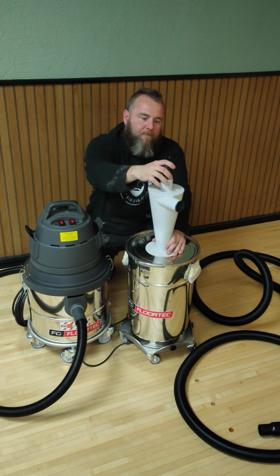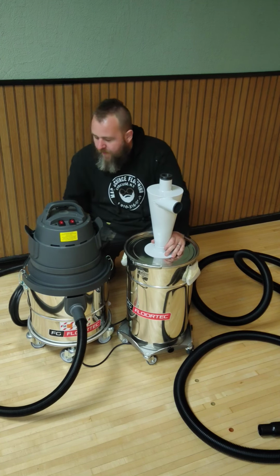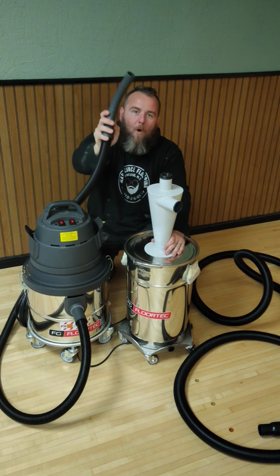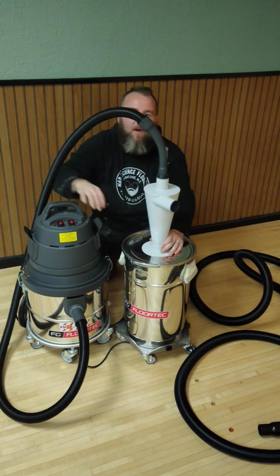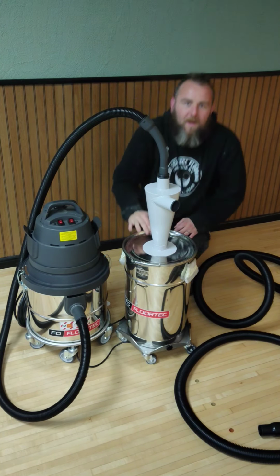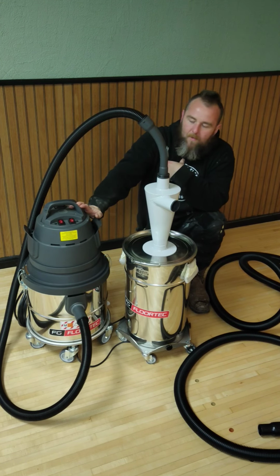Anti-static plug. You take this plug, you pop it in your Dustin, you take your aspirator's stock hose end, and you stick it in the Dustin. Now you have a fitting that is fully anti-static, fully sealed all the way through the unit.